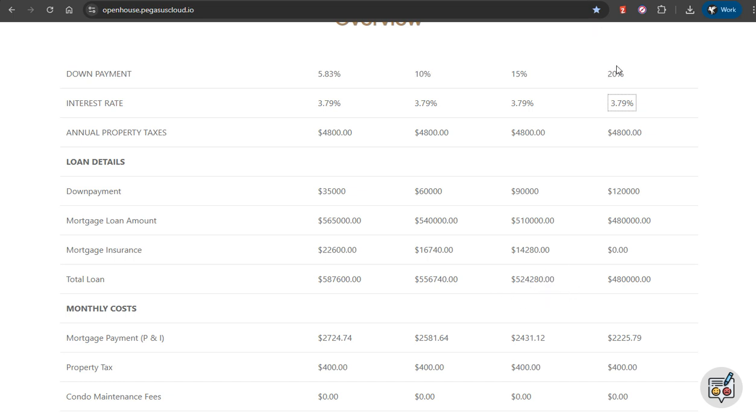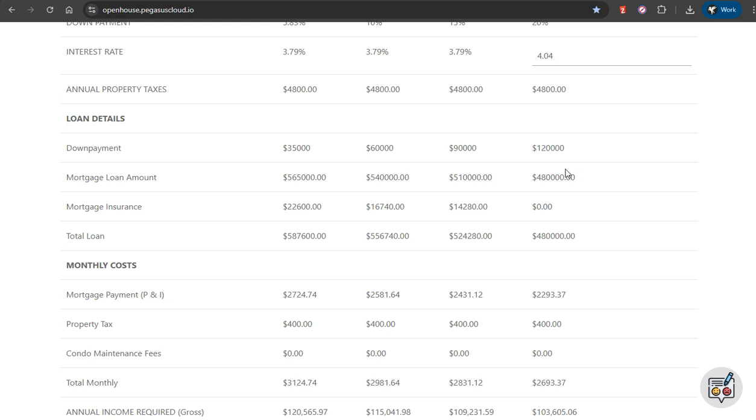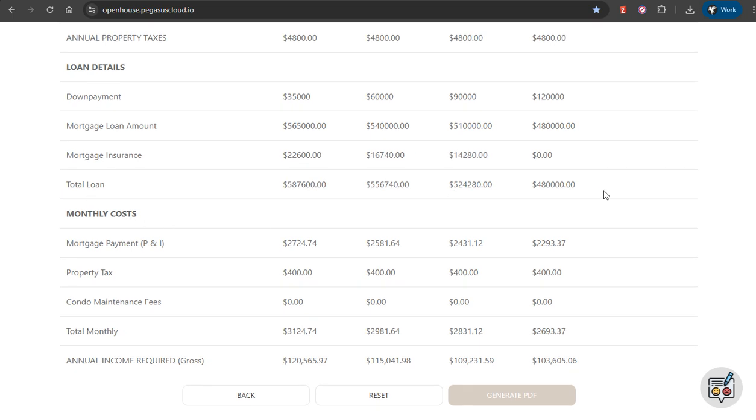With 20% down payment, we need to change the rate. So here you can change the rate. This is editable. Only this section, because for 20% down payment, the mortgage is no longer insured. It becomes insurable or uninsured. So at 20% down payment, our lower rate is 4.04 right now. And the property taxes, same down payment would become 120,000, mortgage amount 480,000. You don't need insurance when client makes 20% down payment. The mortgage amount would be 480.